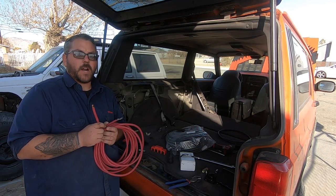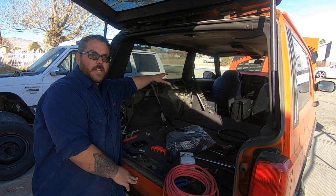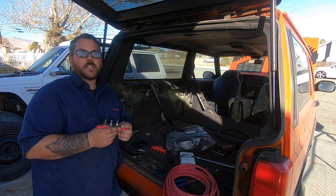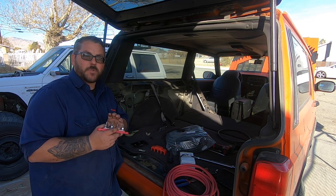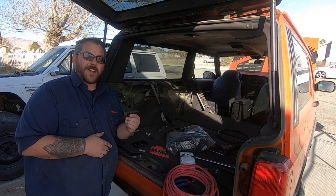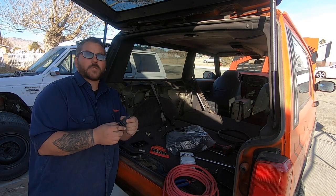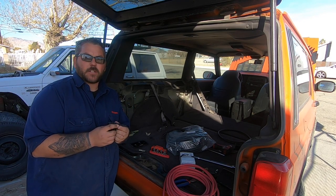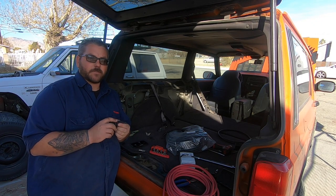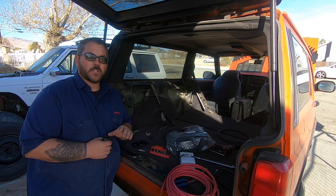The wire I'm using today is number two wire, running from my secondary battery all the way back. It'll come off the battery, into the cab, all the way through to a power distribution block. I want to be able to connect other things into this block. When I go through the firewall I'm gonna drill a big hole to run this large grommet, so I can run multiple things through that same hole. Everything will run through there and I'll have a piece of wire loom covering it all. It's important to shield your wire because any rub-through on this wire is gonna cause a huge problem, so make sure you use a good wire loom.